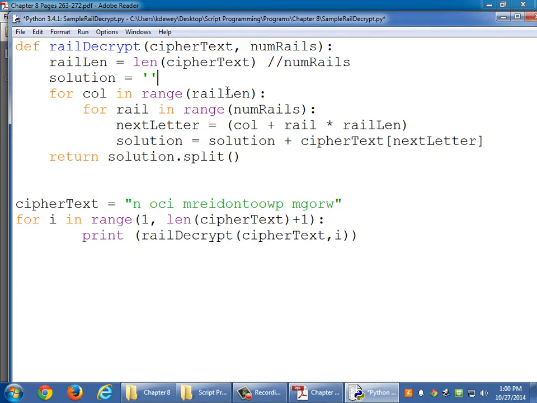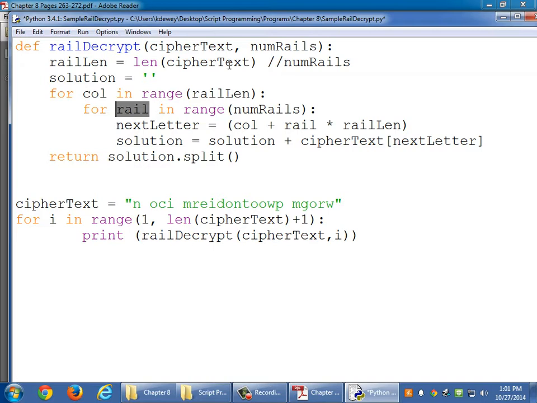Now we want to go for each column in the rail length, because that's going to go down. It says for rail. Now this part here. So what's rail mean? Anybody? Okay, what's this col doing? It's going to be the columns. That's the letters going across. And rail is going to go for the letters going down, or the rows going down. I probably would have renamed it as rows and columns, but they call it rails. We're going to stick with rails.